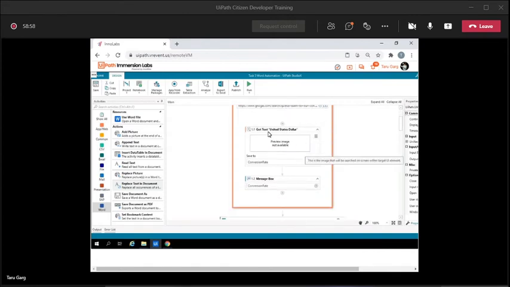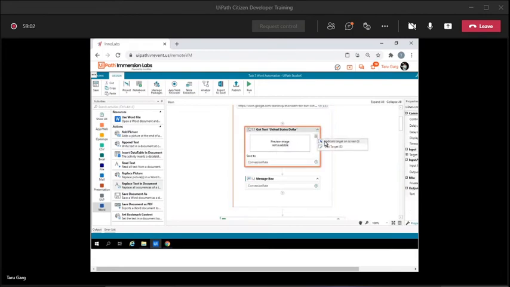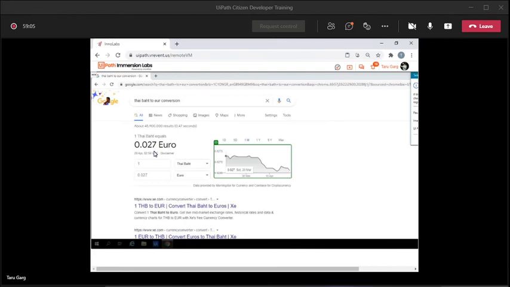And then when we talk about get text, we will again indicate it because today what we want is 0.02. And then when it asks us for a complete selector, we select.